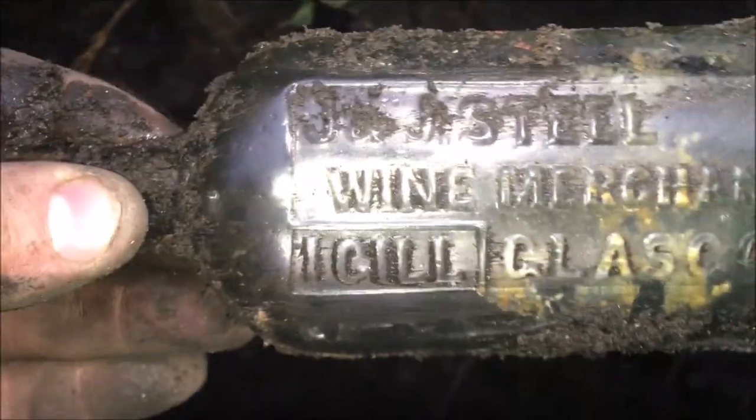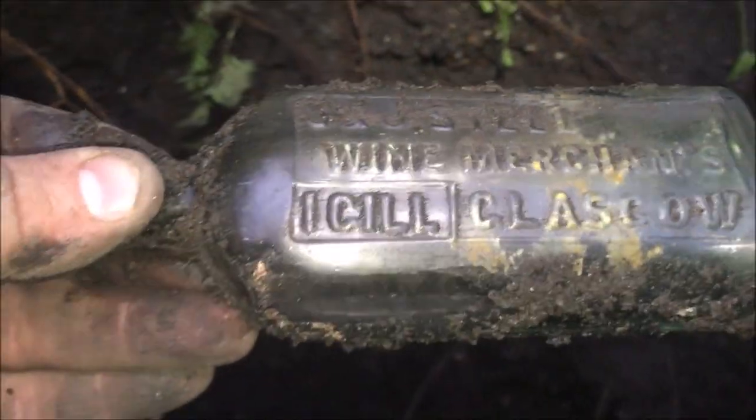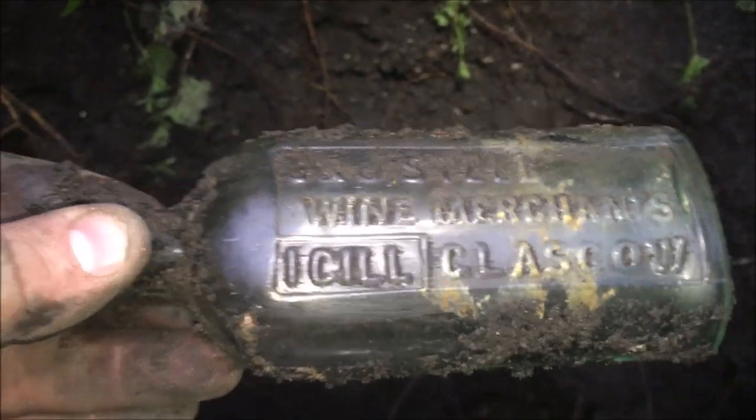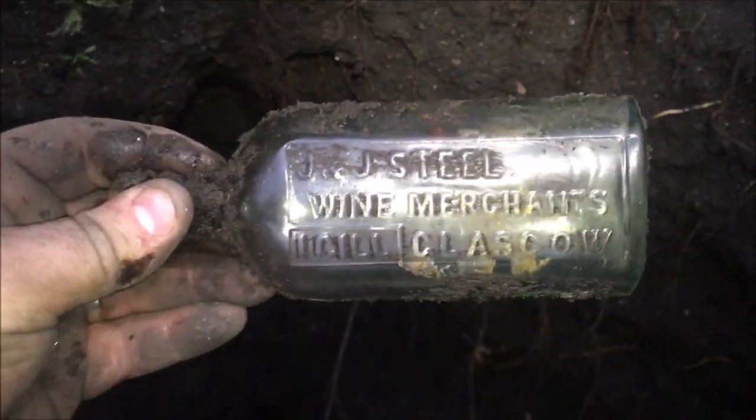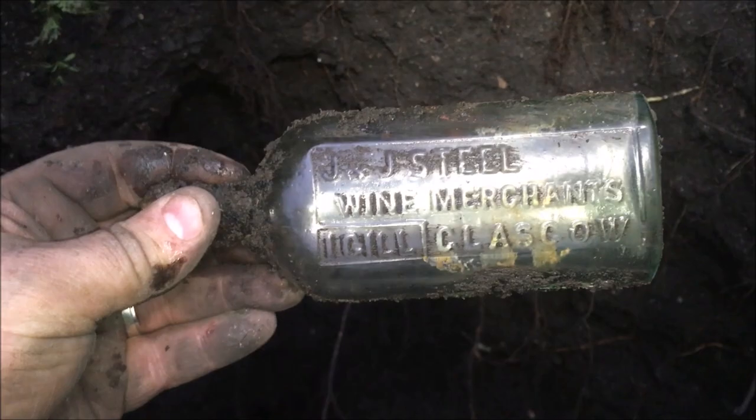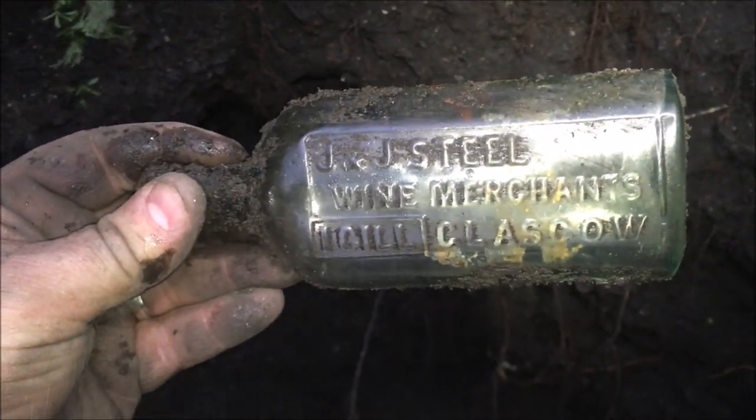Well, here we go, here's another one out. Beautiful little bottle, by the way. J&J Steel Wine Merchants, it says Glasgow. There you go. We'll look that up and see when they traded. It's a lovely little Wine Merchants bottle. Beautiful. I'll take that for my collection. I love it. That's a wee beauty.